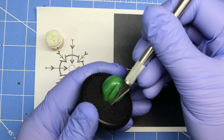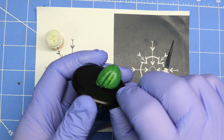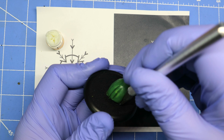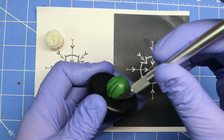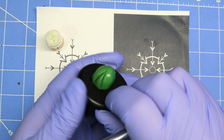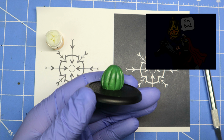This is where you can customize your pumpkin. You could do a bunch of small lines, you could do bigger. I have no idea what these are called. Pumpkin rows or pumpkin lines, I don't know. But either way, you just rotate around from the bottom to the top, and that ball of green stuff's gonna eventually start looking like a pumpkin. Check this out.